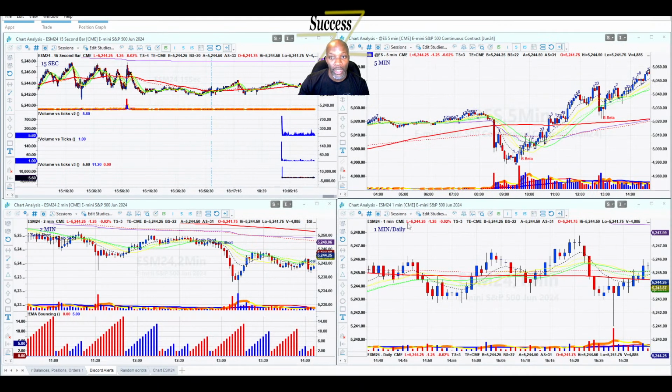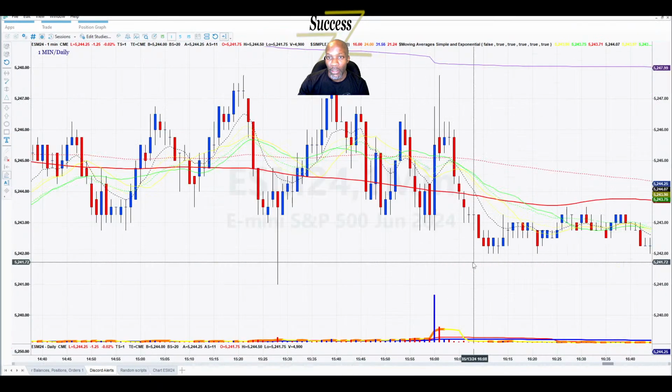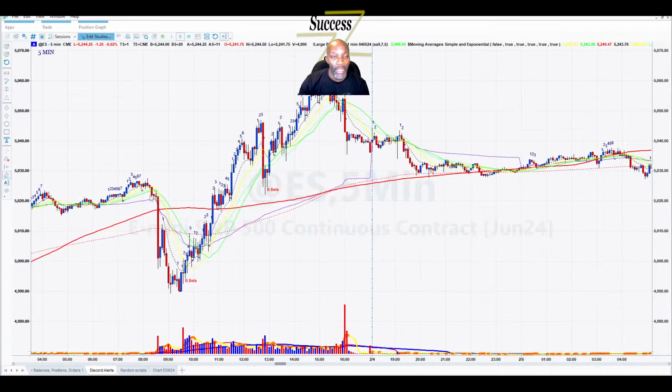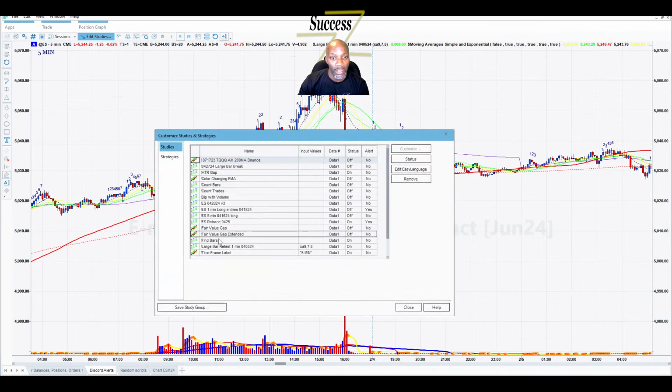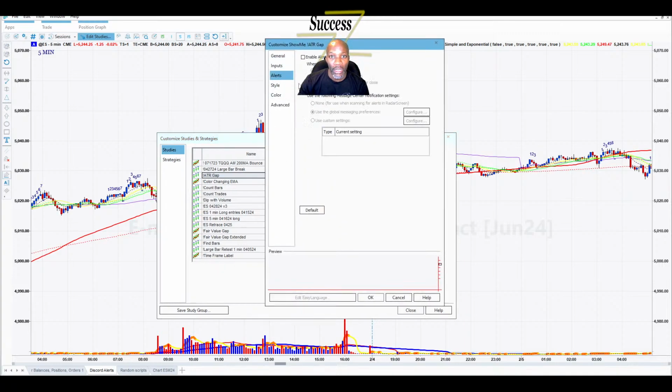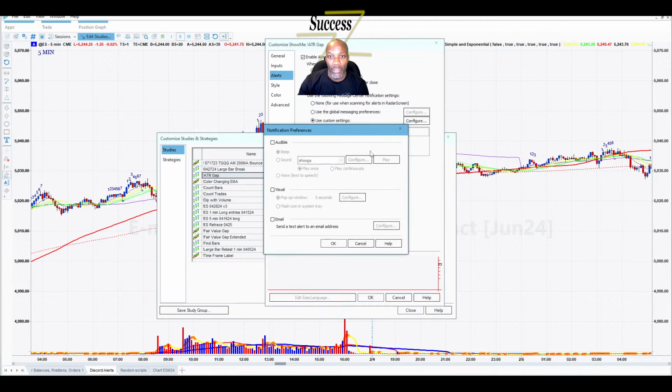We come over here, and for the 5-minute time frame, we do want to go up here to edit studies, and then ATR gap. You see here it says alert no. All right, so we need to make sure that we have it turned on. So status, customize, alerts, enable alert, once per bar, custom settings.